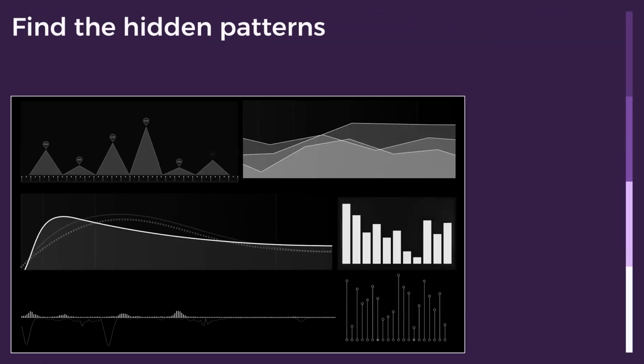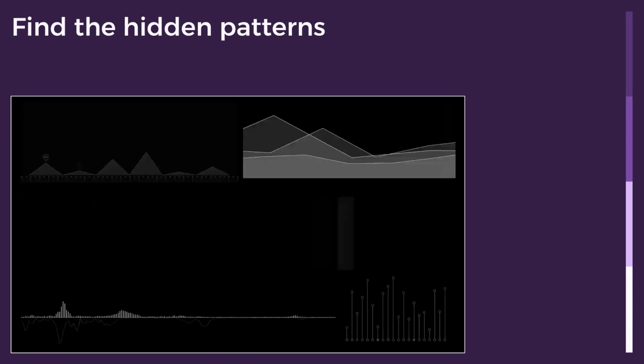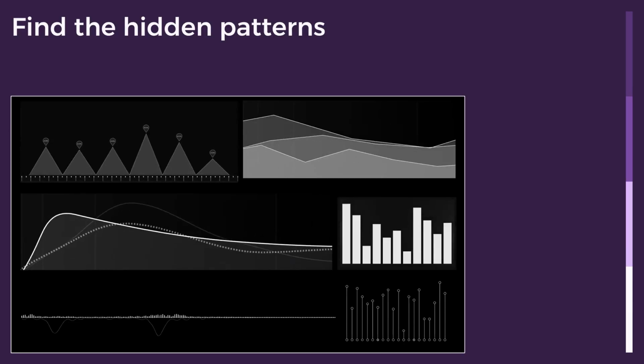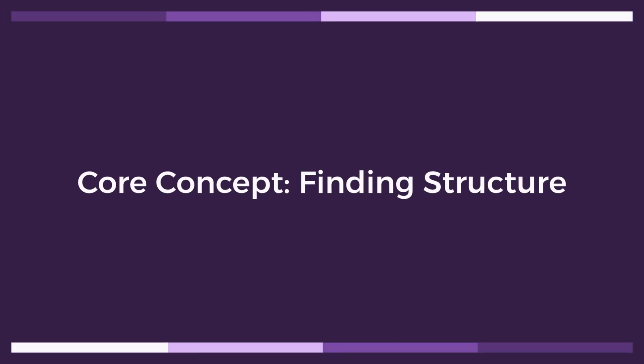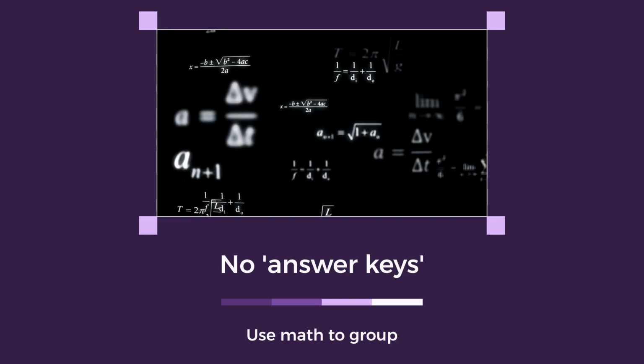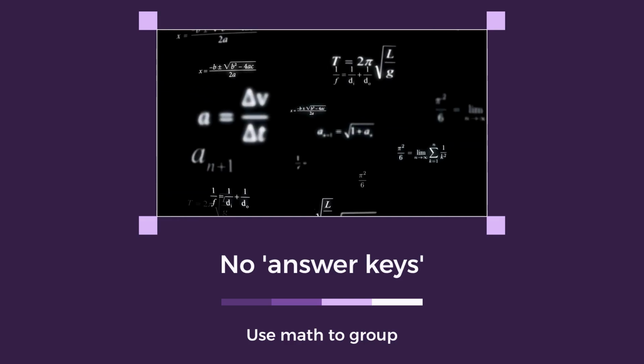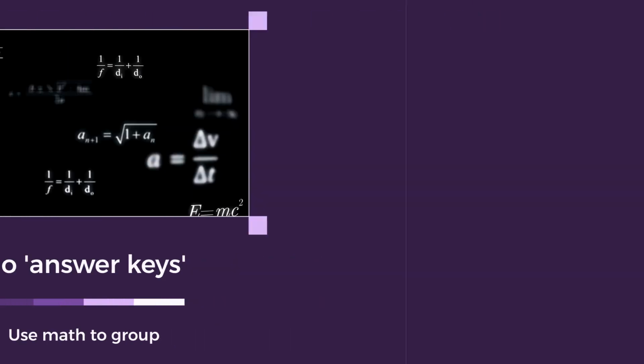The core instruction is to find the hidden patterns, similarities, differences, and structures within the input data, without any target variable. Since the model doesn't know what it's looking for, how does it learn? The model uses mathematical techniques to group data points that look like each other, or to simplify complex datasets, relying purely on the data's inherent features.